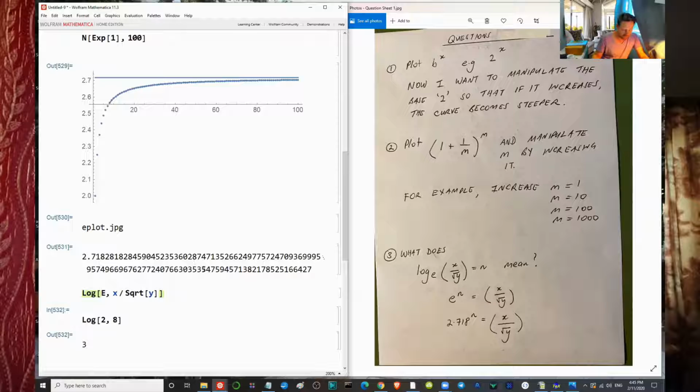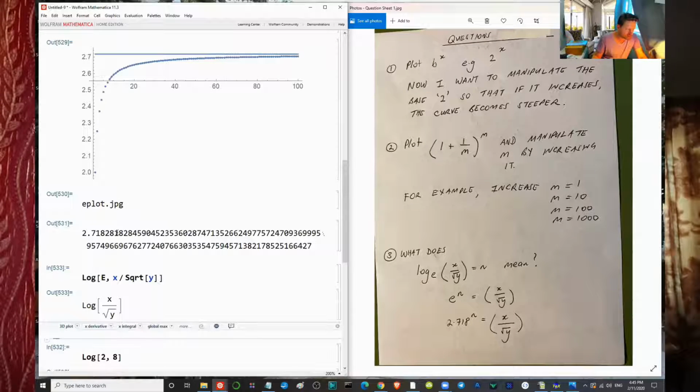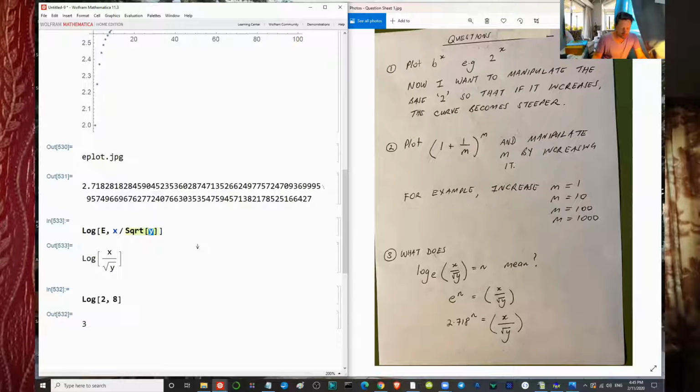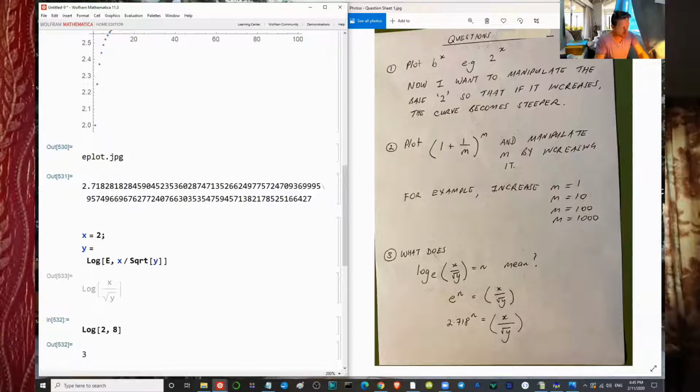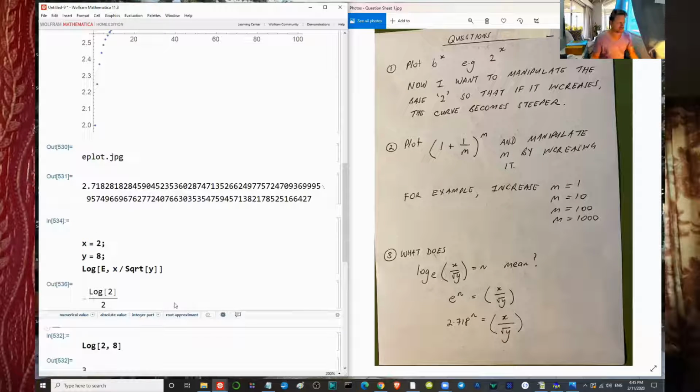All right, now it'll just spit it back out when you run that, and that's because the x and the y are treated as variables here. They don't have a value yet, but as soon as I give them a value, so if I go up and say x equals 2 and y equals 8, for example, now this is a number. You see, it's log of 2 over 2, or negative log of 2 over 2.